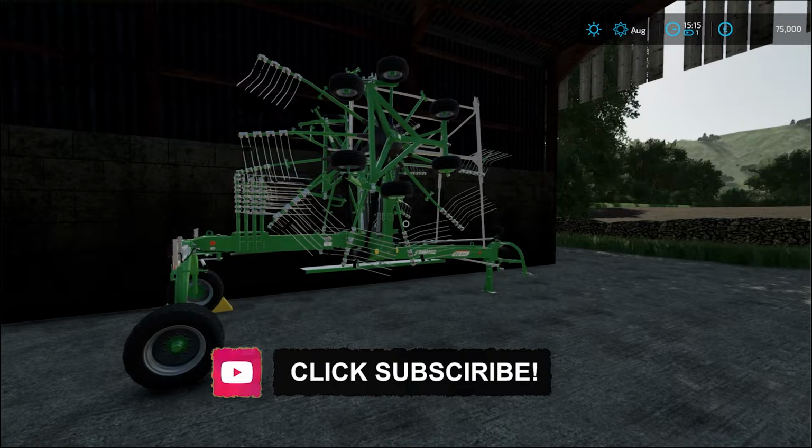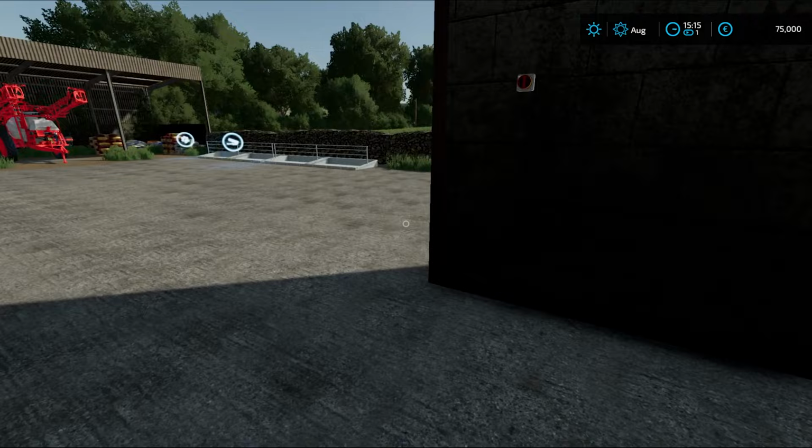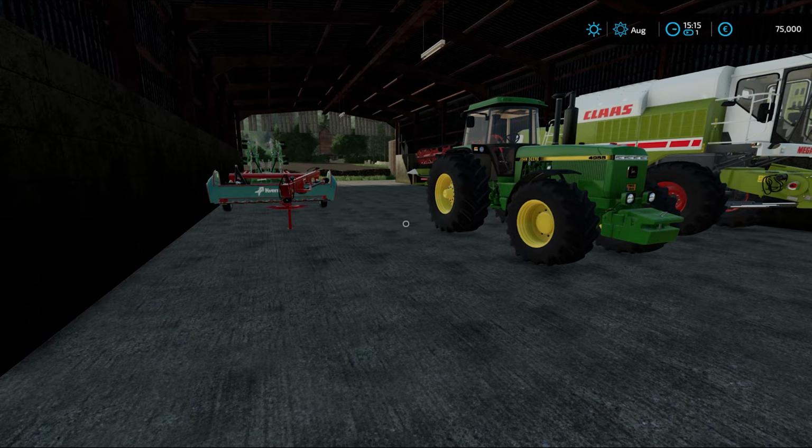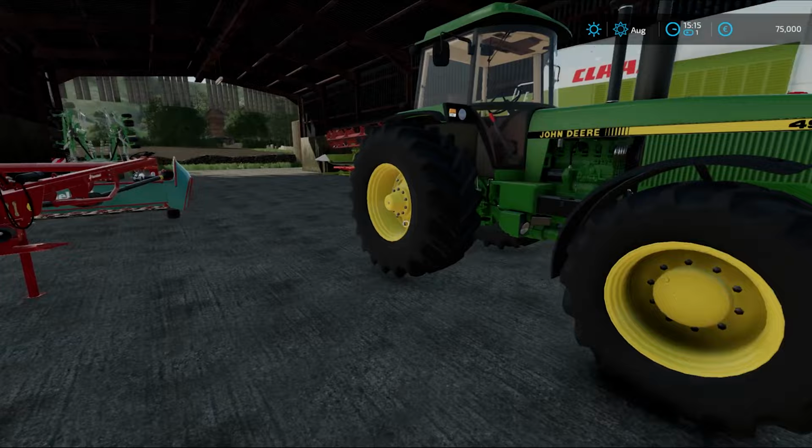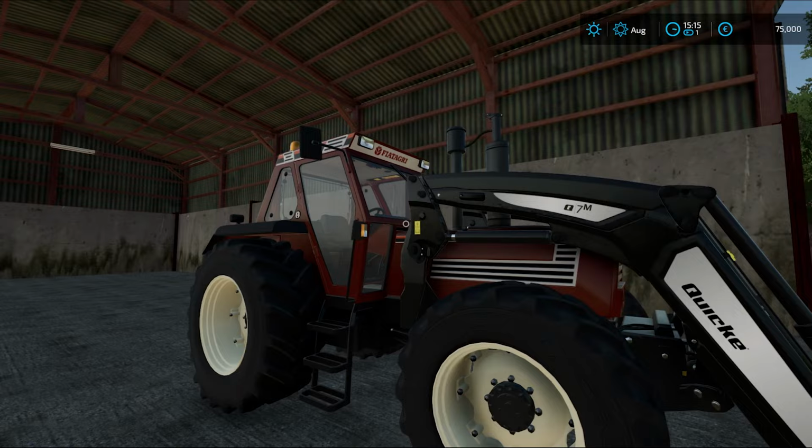I didn't touch that. The mower I swapped, because they gave you the big butterfly mowers for the back, and then the mower for the front, the big triple one. Again, I think this map doesn't really need that. The fields aren't overly big, so you wouldn't need that. So I got rid of that and got myself this Cavernan mower.